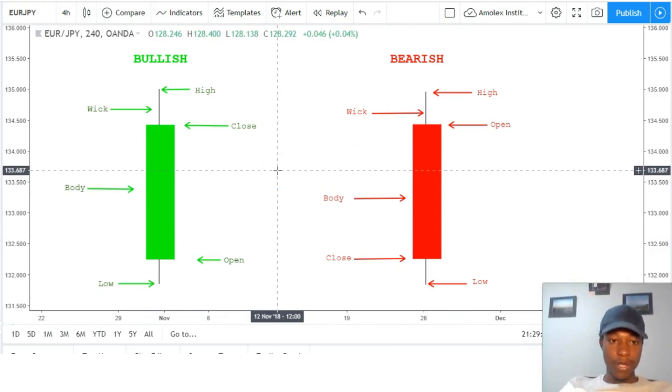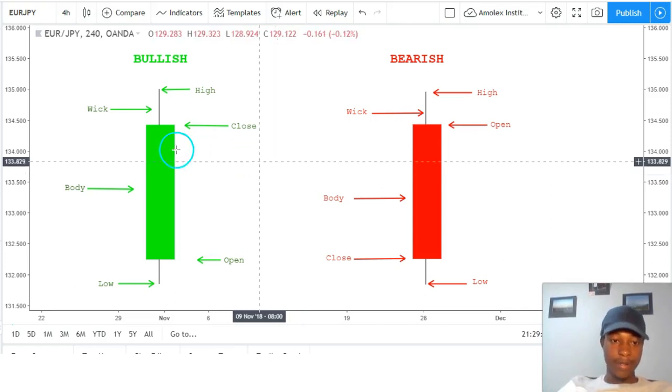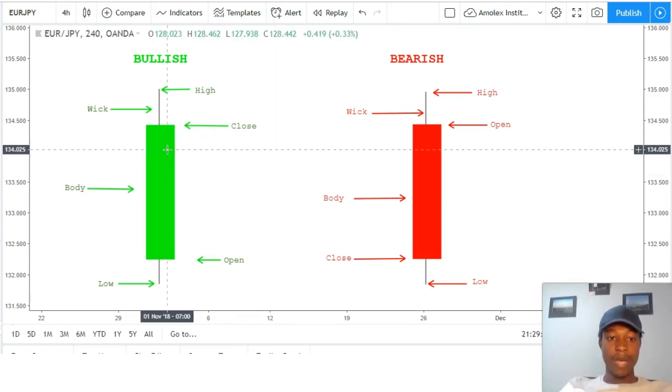A bullish pattern, in this case the green one, means an upward movement of the price. But again, you need to bear in mind that you cannot trade this in isolation. You need other evidence to support your trade, your signal, right? So let me dive into these different components, how they form and what they mean.